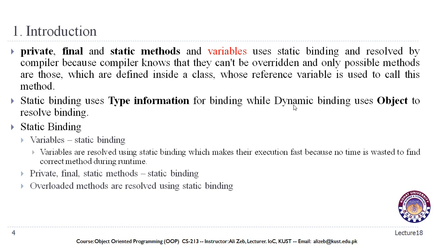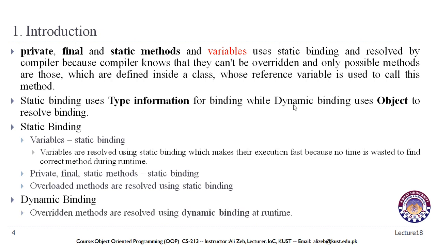So when we use method overloading, there is no confusion about which method will be called, because when the number of parameters is different, that becomes a different method. When we call that method, we pass exactly the same number of parameters as are expected by the method declaration. Then based on the number of parameters, we know exactly which method will be called. So that is using static binding.